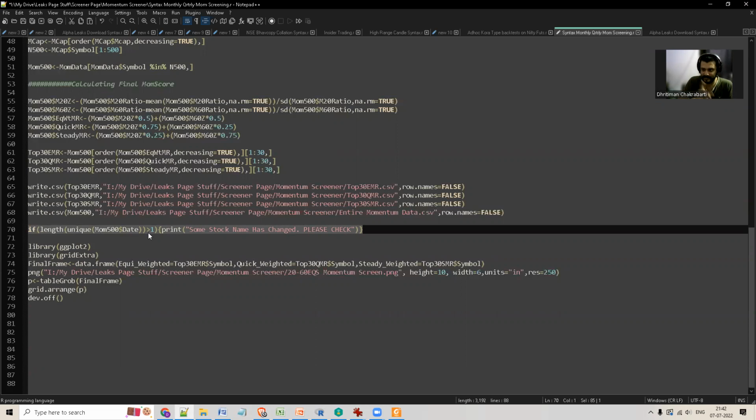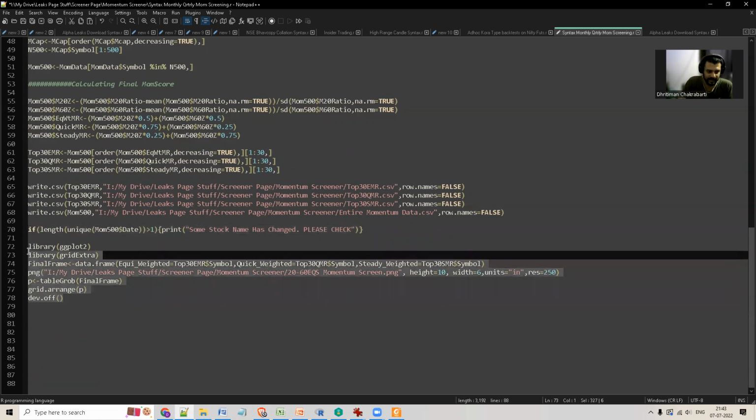If the unique date's length is more than one, that means some of the stocks stopped trading at some previous time point. That is why it is coming like that. So that last date is also coming as the max date. If this criteria gets fulfilled, then it will print some stock name has changed, please check, for me to know that something has gone wrong. Otherwise it will just run smoothly, no message will be printed.